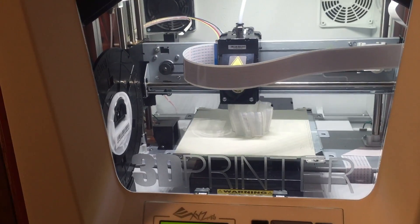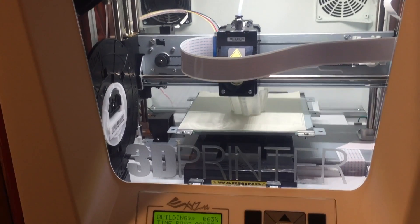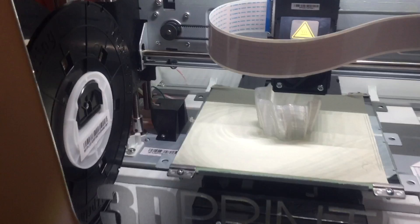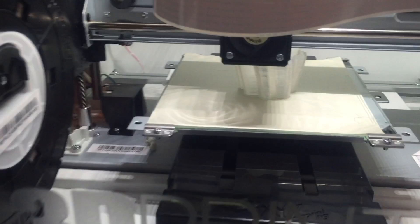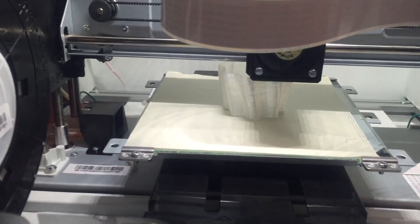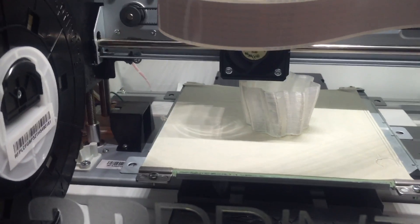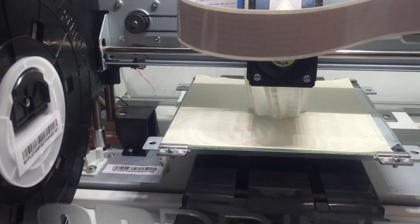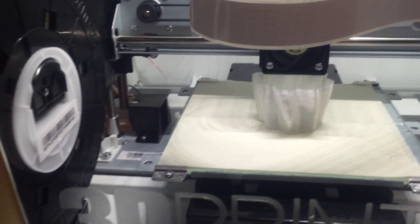Overall, highly impressed with my first impressions of the Barnes & Noble 3D printer. The only downside was these paper sheets that it comes with, which stick to the bottom to protect the glass. You need to do something called the Z calibration, otherwise it cuts down into the paper and starts putting the plastic down on the glass. This is highly important — otherwise, like me, you'll have the joy of removing that from the glass.